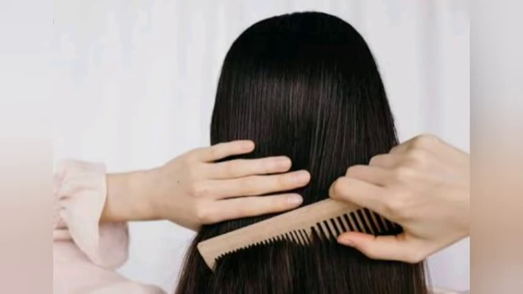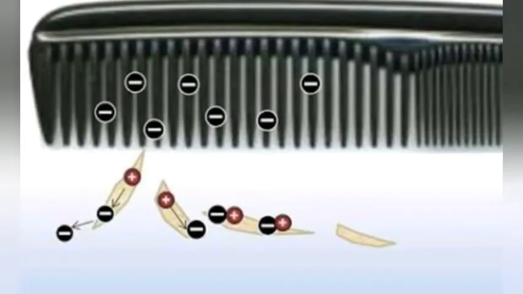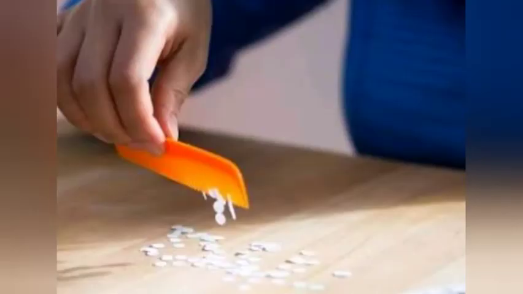Let's discuss electrostatic force. When we rub a plastic comb on our dry hair and bring it near small bits of paper, they are pulled towards the comb. This is because when a comb is rubbed on dry hair, an electric charge is produced in it. This electric charge exerts a pull on the bits of paper. The force exerted by electrostatic charge is called electrostatic force.